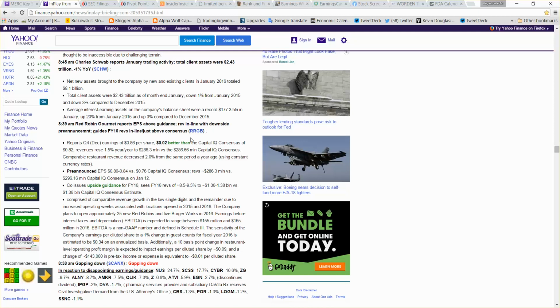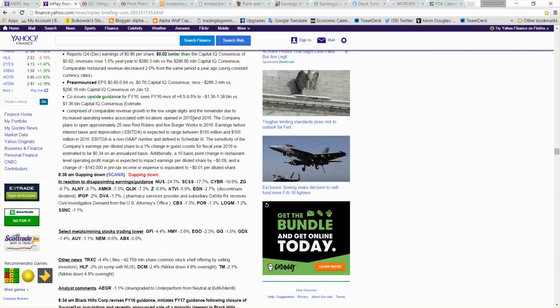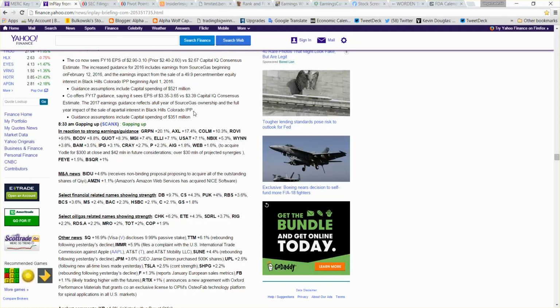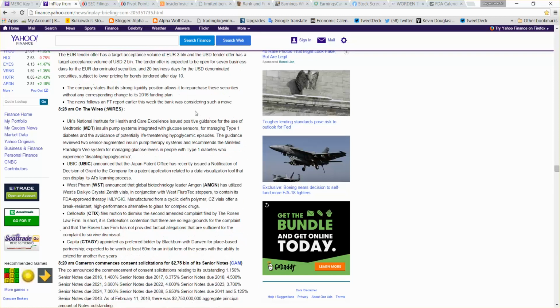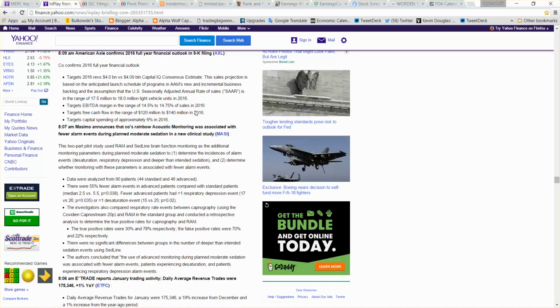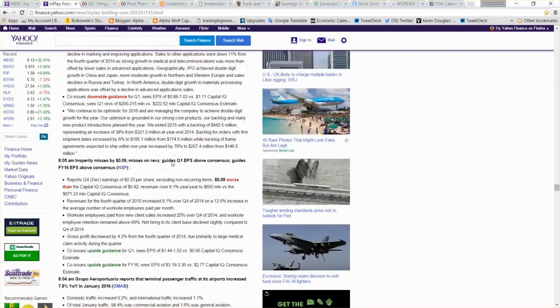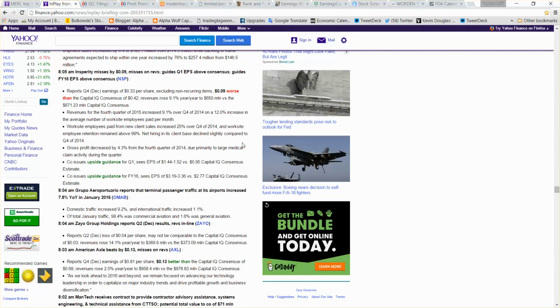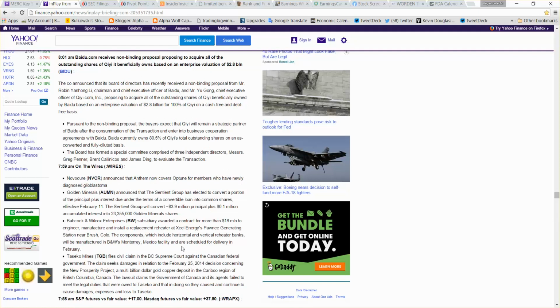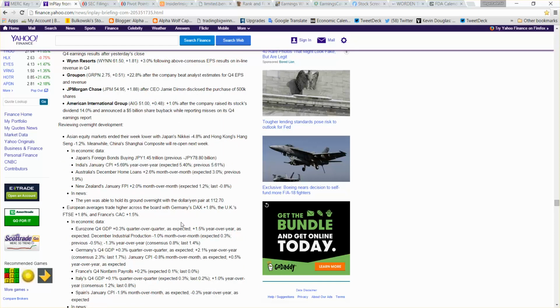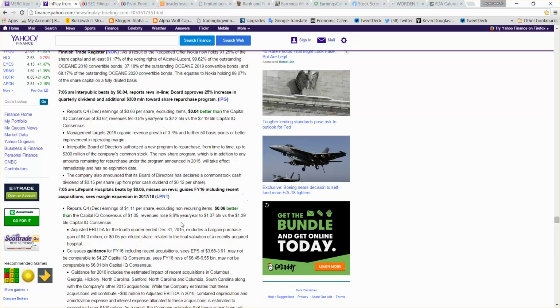Red Robin Gourmet, 2 cents better than expected, upside guidance. This is a news release that is worthy of inspection. I want to pull up the chart on RRGB and take a look and see if there is a potential opportunity there for a trade. So as we go through this educational program, you will see me use Yahoo Finance, but this is one you absolutely want to bookmark and have in your arsenal.